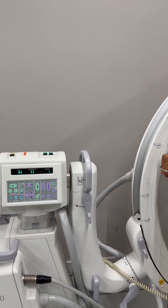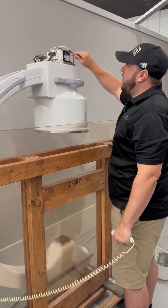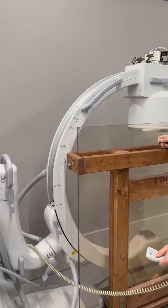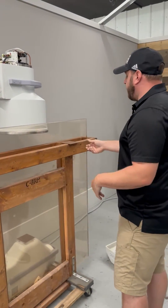Now it's at 61, so I'm going to go ahead and tighten that set screw right back up. When tightening, make sure it's tight alongside that post on the right hand side. Just to verify, take another shot — it's still at 61, which is good. That's exactly where we want it.